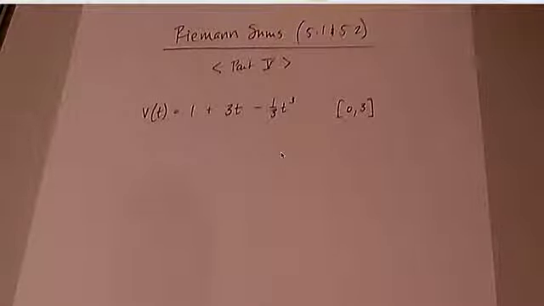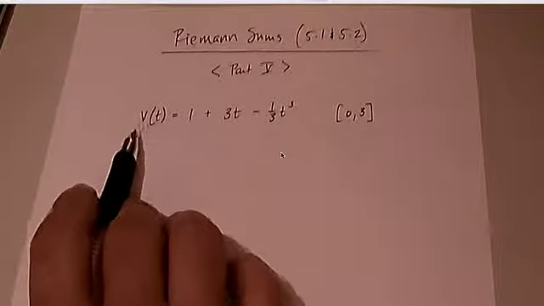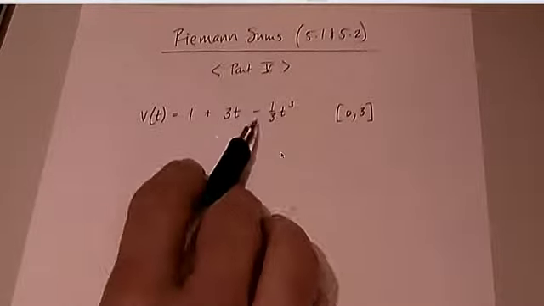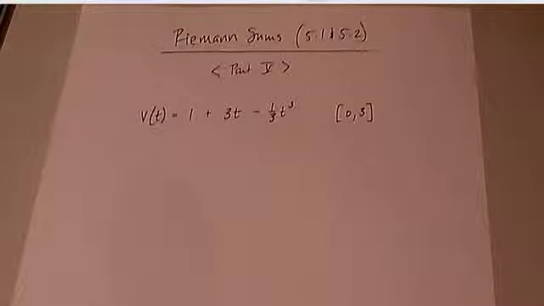Alright guys, the last time we ended with an example that was f of x is equal to 1 plus 3x minus 1/3 x cubed on the interval 0 to 3. Okay? Now that was dealing with a function and the area under a curve sort of in the abstract. But what I want to actually entertain right now is what would be the implications if that function had actually meant something. So what I've done here is I've replaced the x's with t's and called it v of t.